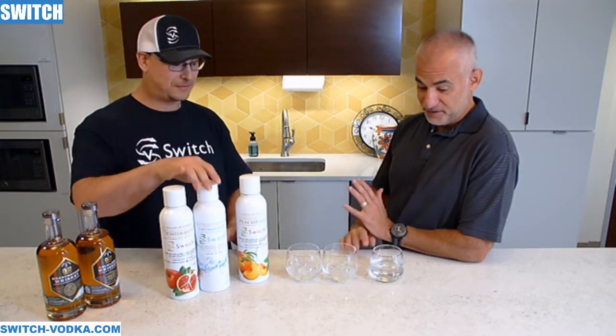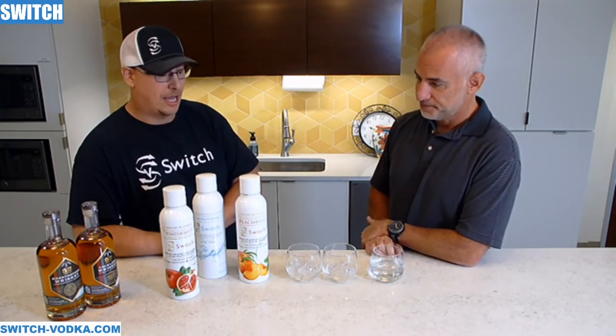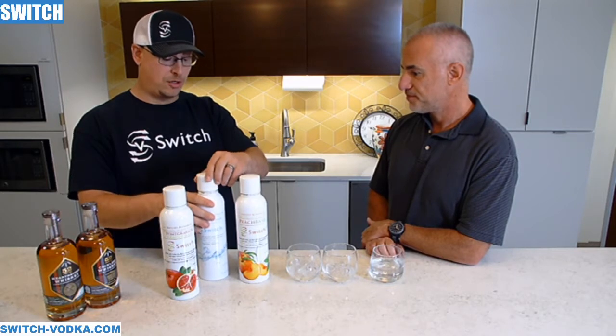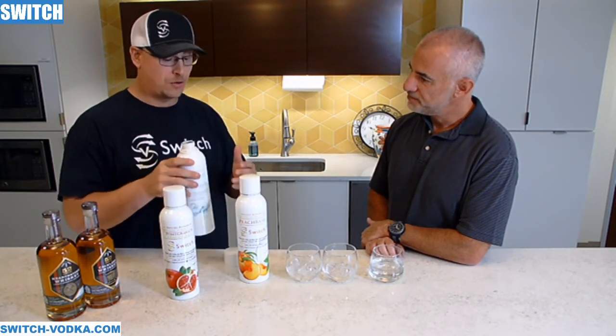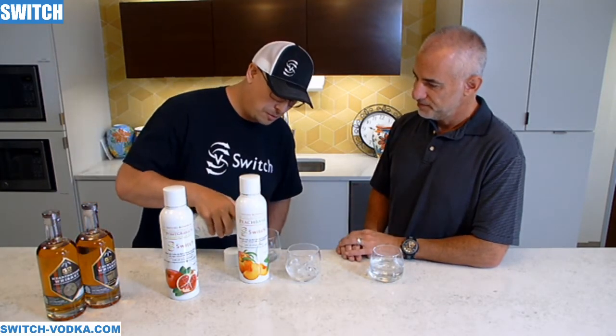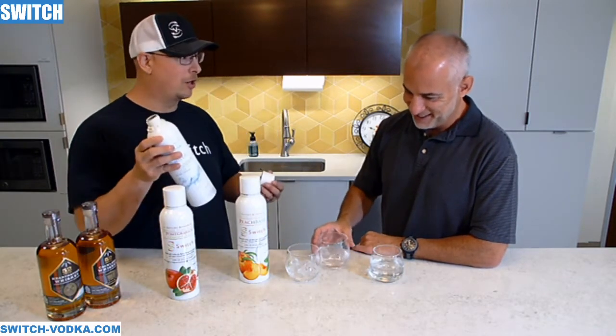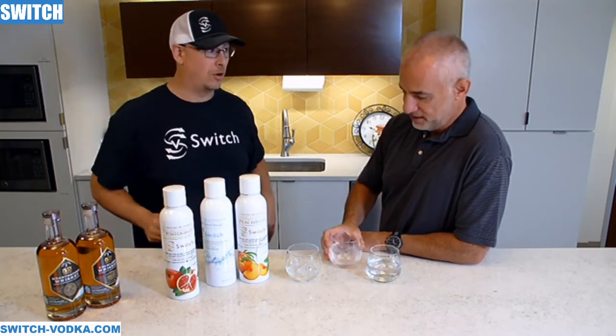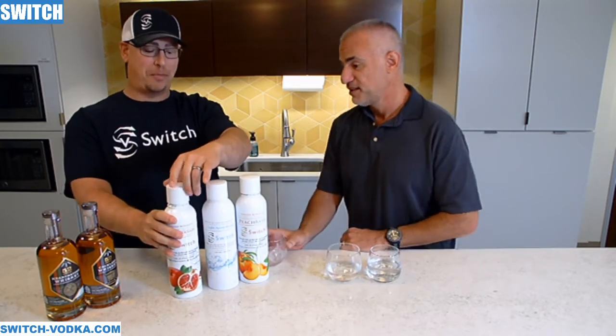I drink my vodka on the rocks, but for people who don't like it that strong, just add some soda water and you've got a beautiful cocktail. People also love a little lemonade — like a peach lemon. Now I'm going to let you try this one: our light spirit drink, which we call a pure vodka. This is what we call the universal mixer — anything you mix this with works. We've got a whole liter to work with! Maybe squeeze a lime to keep it fresh. Whatever you have on hand, this pure vodka will go with it.